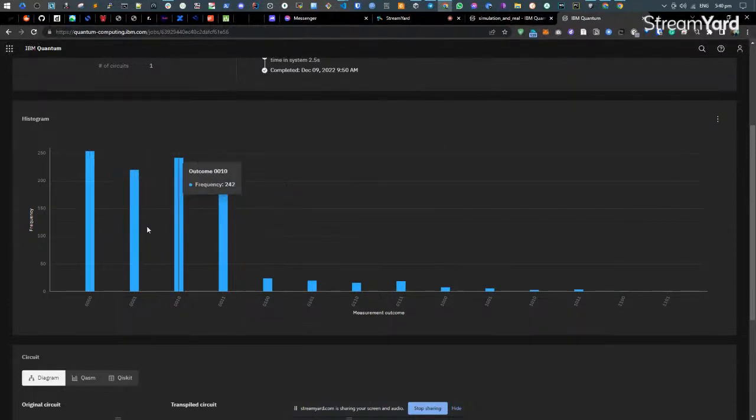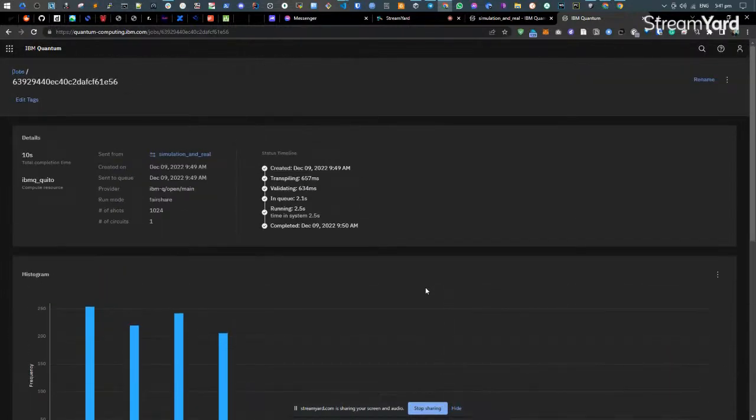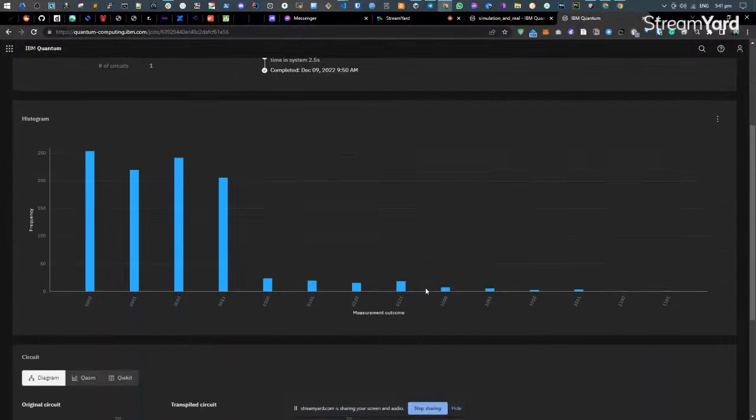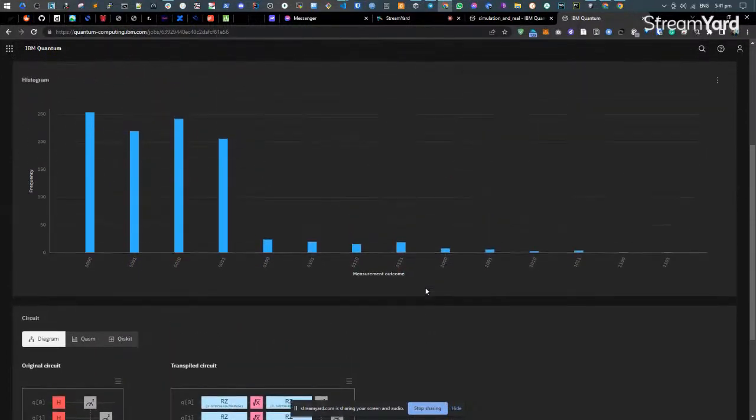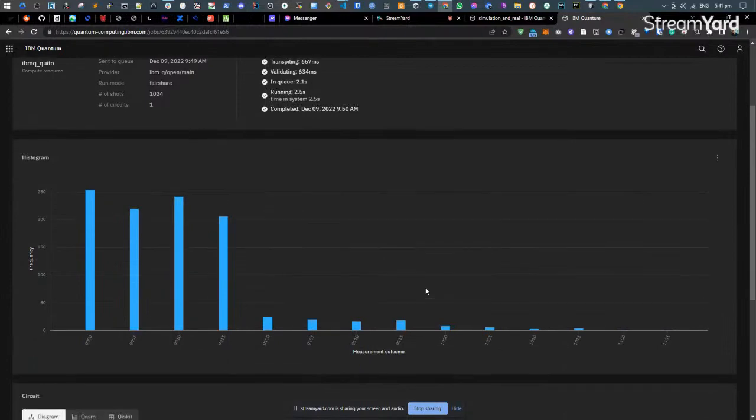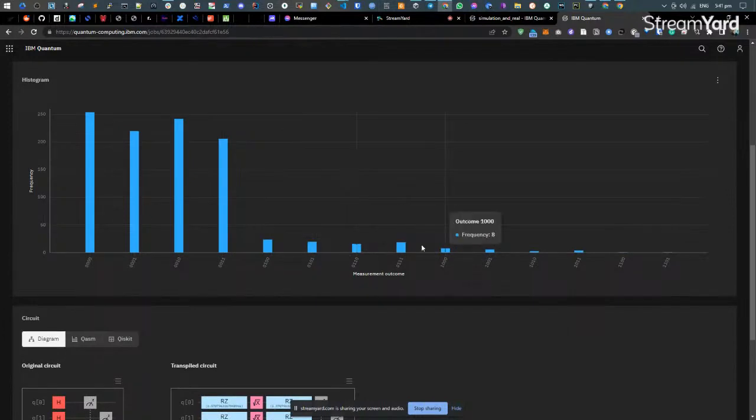So these are the four possible outcomes on the IBM QASM simulator. However, we also have these other outcomes. Where do these come from, actually? The reason there's a difference between the IBM QASM simulator result and the real IBM quantum computer is because the real IBM computer has actual noise. The quantum computers that we have today are prone to noise. That's why we arrived at these results as well.